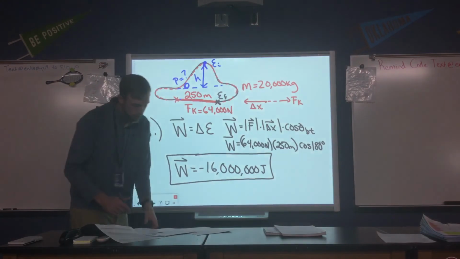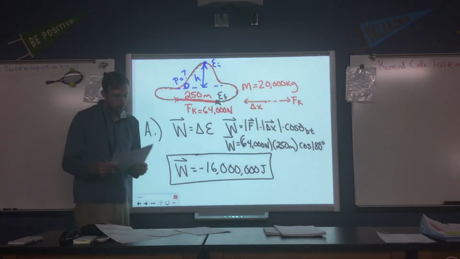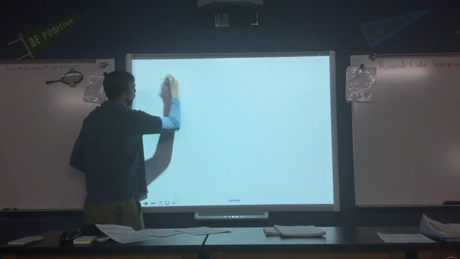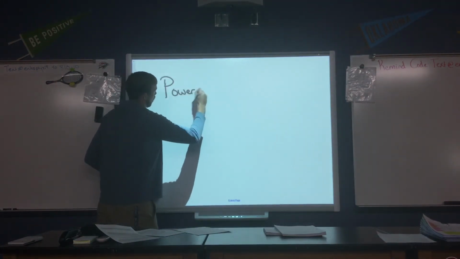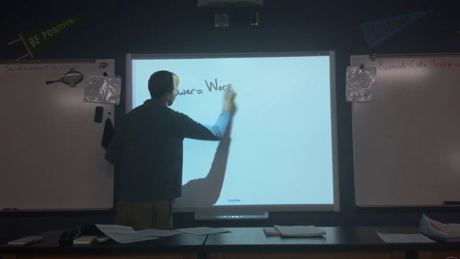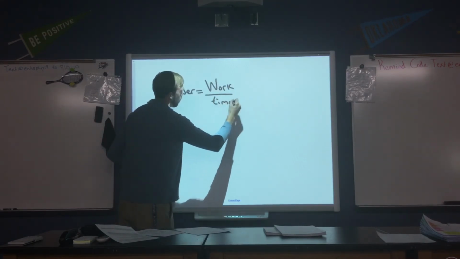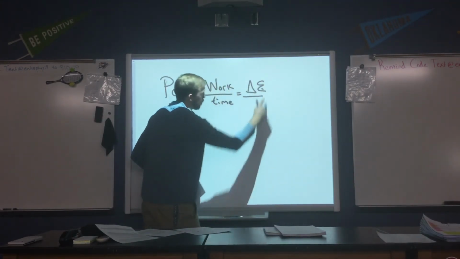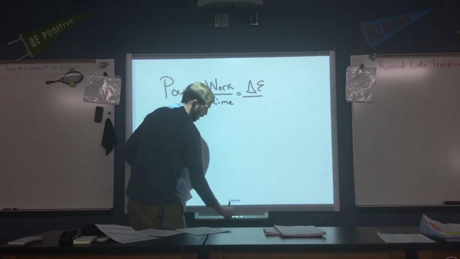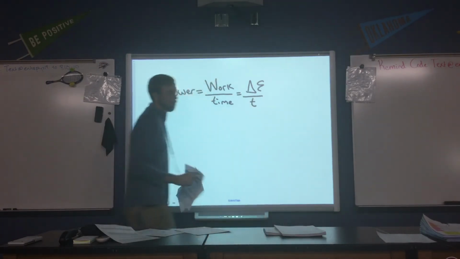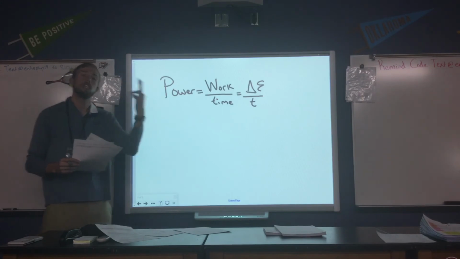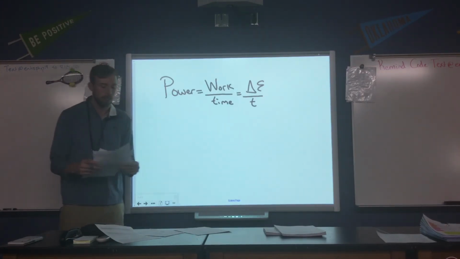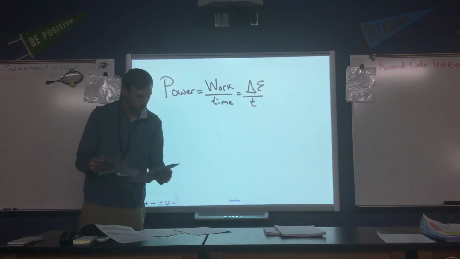Now at this point, power, as we've talked about, is really a rate of work done as a function of time. Another way that we've expressed power is that work is a change in energy. So power can also be expressed as a change in energy over time. Now at this point in the problem, you're going to be given three different motors: motor A, motor B, and motor C. Each of them has a different power output, and each of them also has a different cost associated with it.